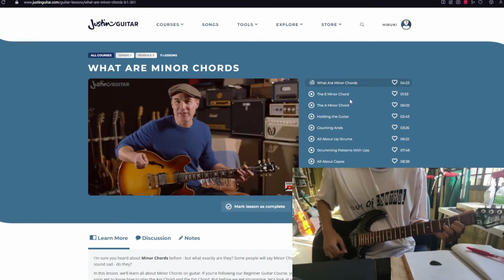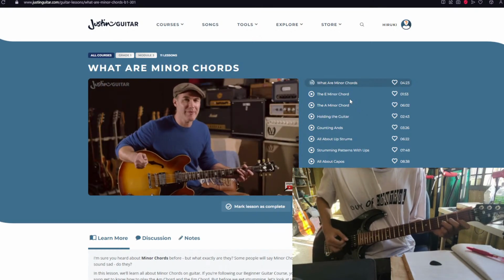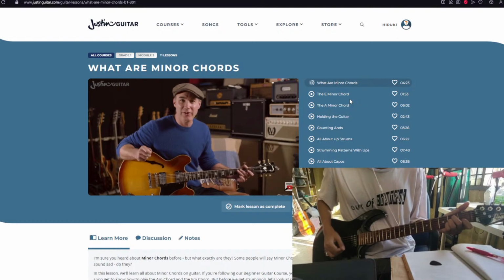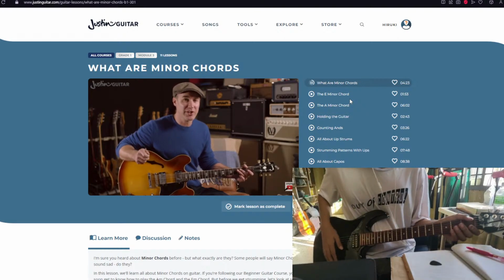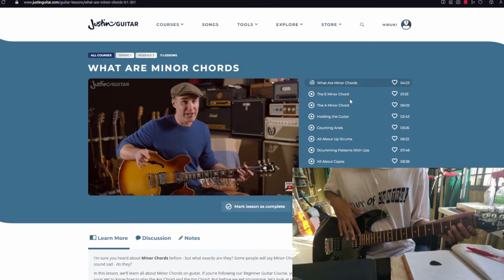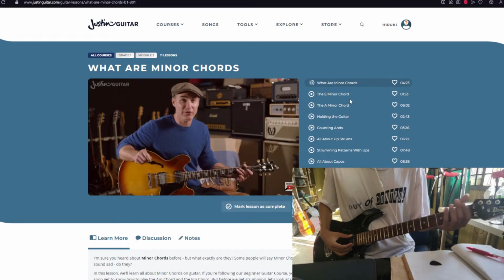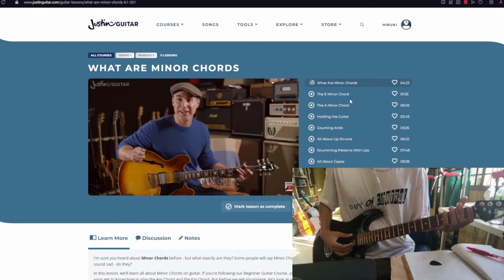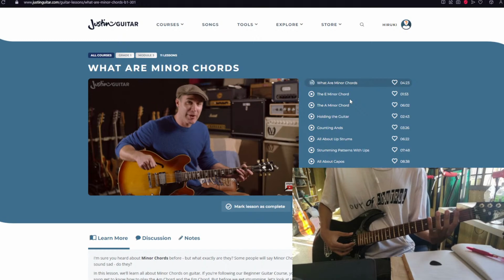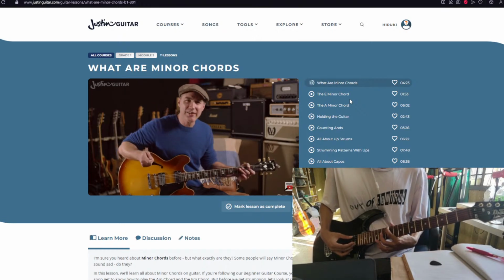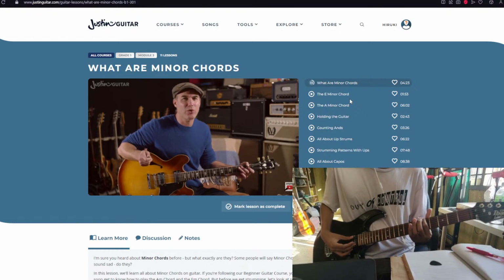So there's a couple of takeaways that I want you to get from this that will help you remember all of your chords. First of all, the minor chords that we're learning in this beginner course are only one note different to the major chords. The fingering is often going to look a little different, but the actual dots themselves are only going to have one note difference between E major, E minor, A major and A minor, and D major and D minor. And the second thing I want you to catch is the sound of the chords themselves.